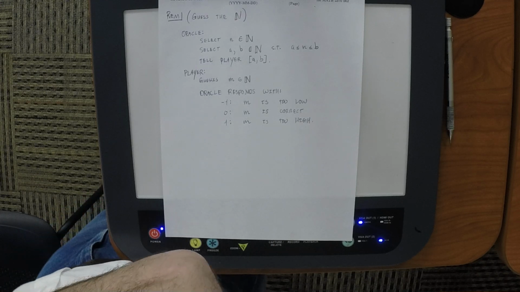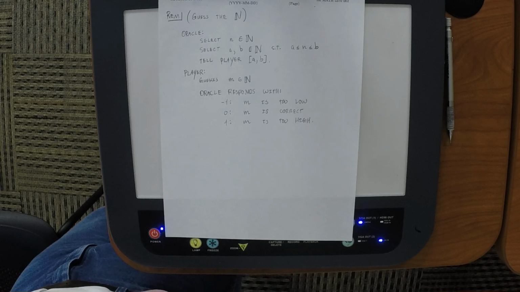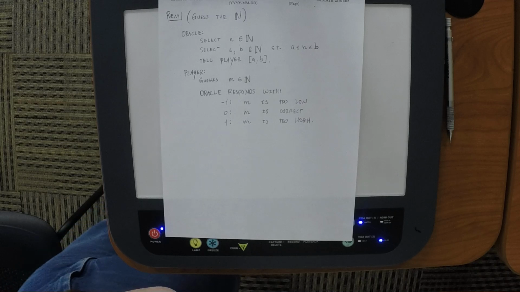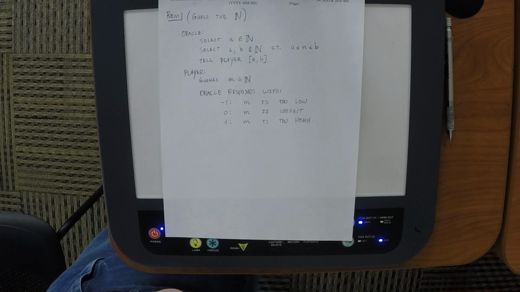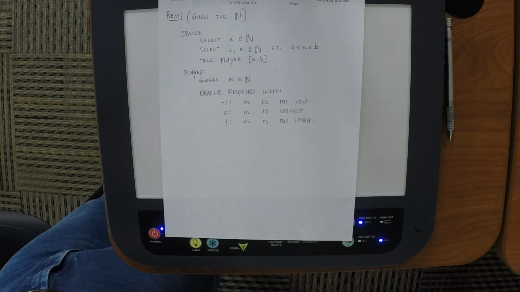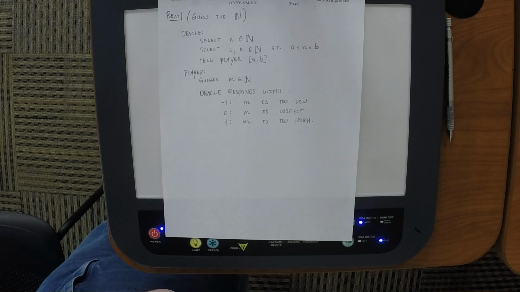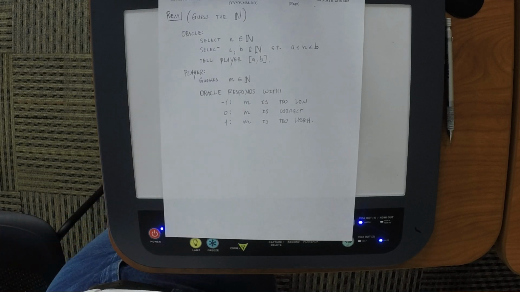Now, there's only 3 possibilities. If I say you got it, then you're done. Way to go. If I say that you've guessed too small, then you can cross 3,000 off the list, because 3,000 is too small. But what else can you cross off the list? You can also cross off 2,999 and 2,998, and in fact, everything that is to the left of 3,000.